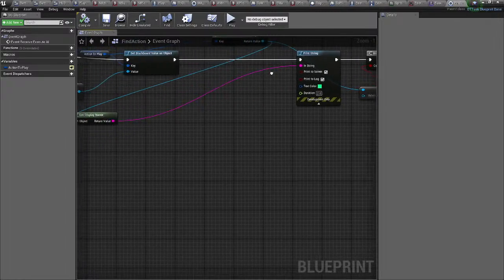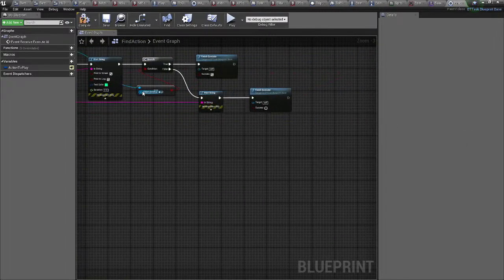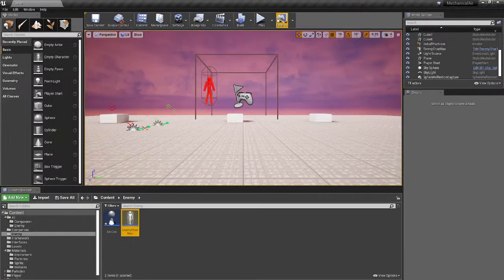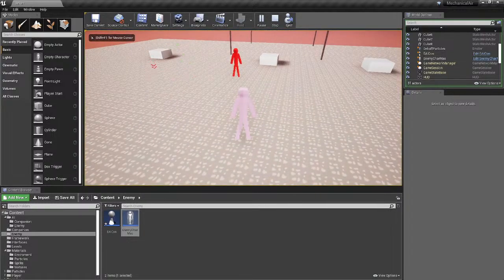Okay, let's stop that. Let's have it print this if it is blank. So it was 0. 0 should not be blank. 0 should be 2. 0.